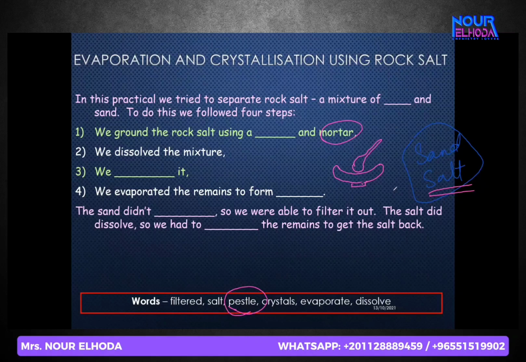Number 2, are you going to add water or no need? Do you need to add water or no need? Good job. You have to add water. That's true. You cannot separate them without adding water. So number 1, you break it down by crushing with the pestle and mortar. Number 2, you have to dissolve them in water. Add water and dissolve.